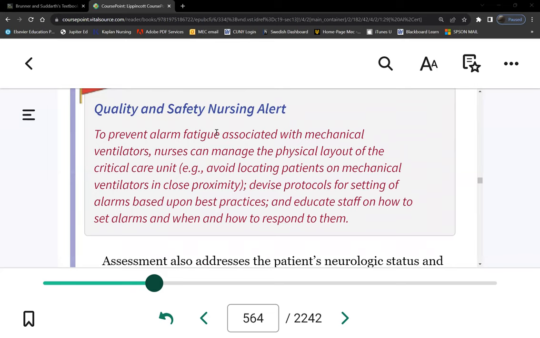Now there will be alarms which really are no concern. I mean, the machine just, let's say the airway size changes, for instance, or the patient has extra secretions. Sometimes there will be alarms which are just annoying. So it looks like a situation of the boy crying wolf, but we don't want to develop alarm fatigue though.